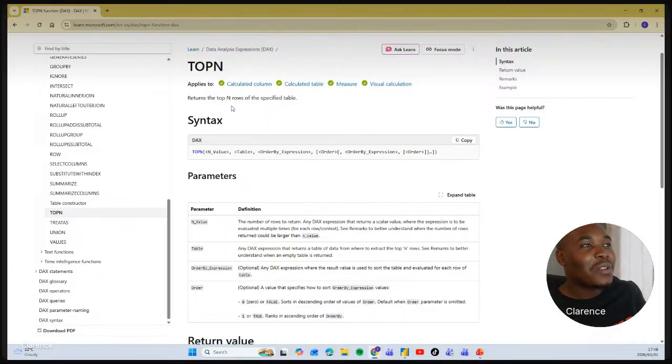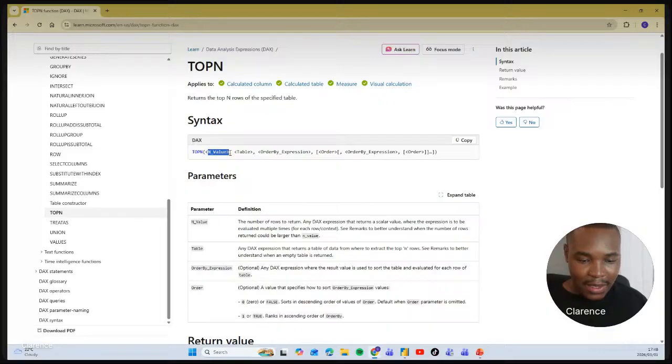So this retains the top n rows, and because you can now specify how many records you want to view, it works. If your manager says we want to see the top 10 results, with top n you can specify that.